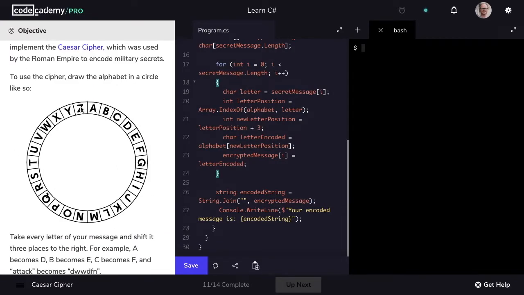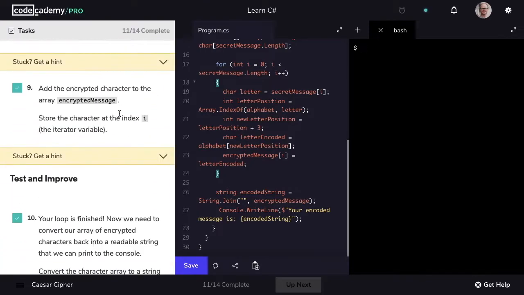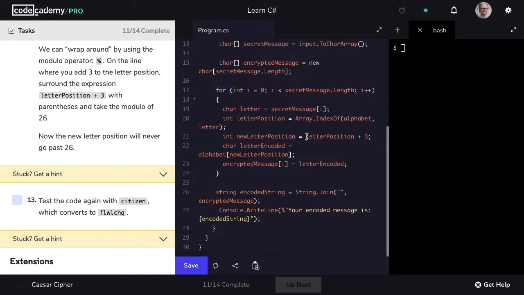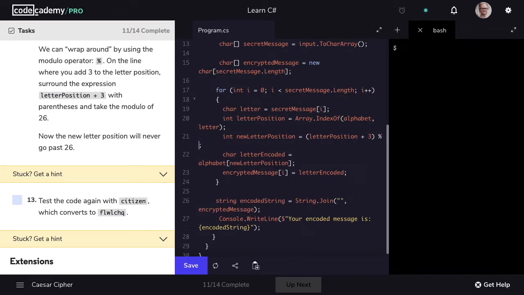And by wrapping around, we can go back to this image of A to Z. So we want X to wrap around to A, Y to wrap around to B, and Z to wrap around to C. And we can do that by surrounding our expression letter position plus 3 on line 21 inside of parentheses, and then use the modulo operator and take the modulo of 26.